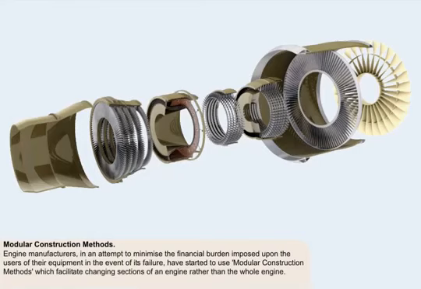Engine manufacturers, in an attempt to minimize the financial burden imposed upon the users of their equipment in the event of its failure, have started to use modular construction methods, which facilitate changing sections of an engine rather than the whole engine. This diagram shows how the engine is split into several modules. This concludes the introduction to the gas turbine engine.